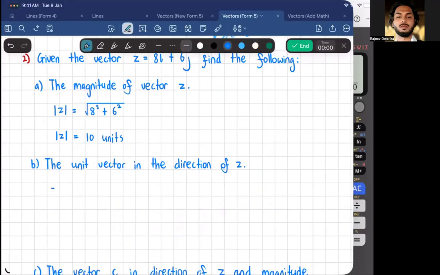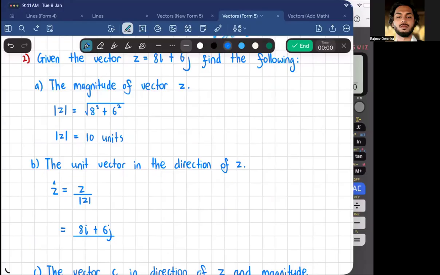So to find the unit vector, which is z hat, that would be equal to vector z all over the magnitude of z. Oh, I now realize you made a little mistake, Ria. See, you put over 100. Oh my God. Yeah, I think I was crashing a little bit. That's my mistake. So let me do the proper thing here. I'm going to put what z is. So z is 8i plus 6j, and we're going to divide that by the magnitude of z.